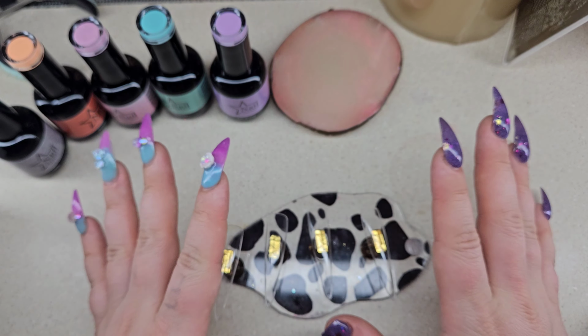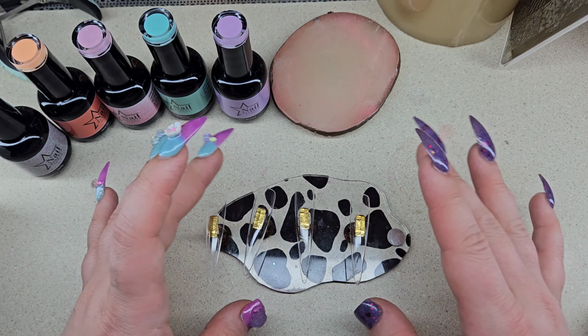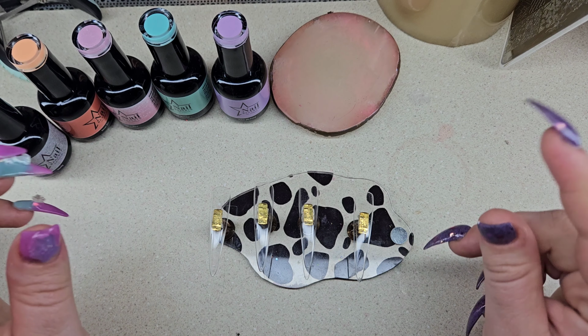Please excuse any extra noise in the background. My little one is hanging around at the nail area with me tonight, so there might be a little bit of, you know, weird toddler stuff going on, but we're gonna get past that, okay?